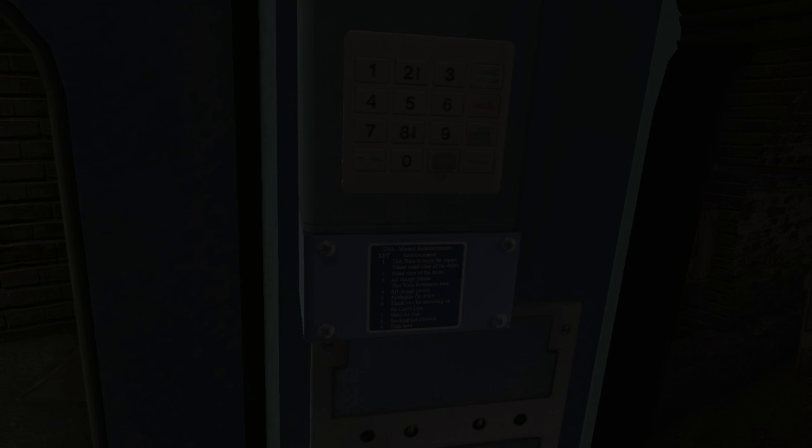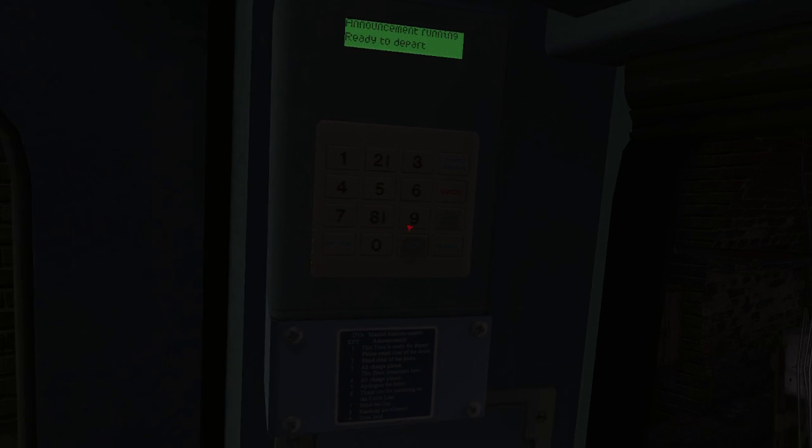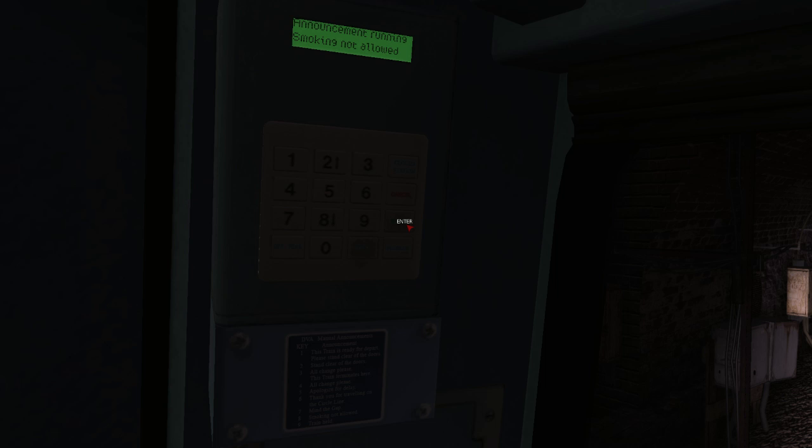We are almost ready to depart. We shall press number one. This train is ready to depart. Please stand clear of the doors. Smoking is also bad for your health. Please remember, smoking is not allowed on any London Underground train or station.